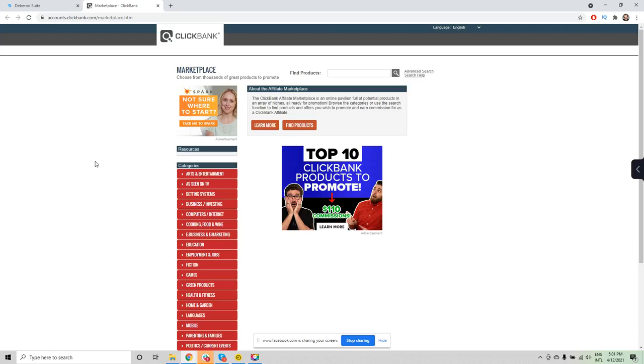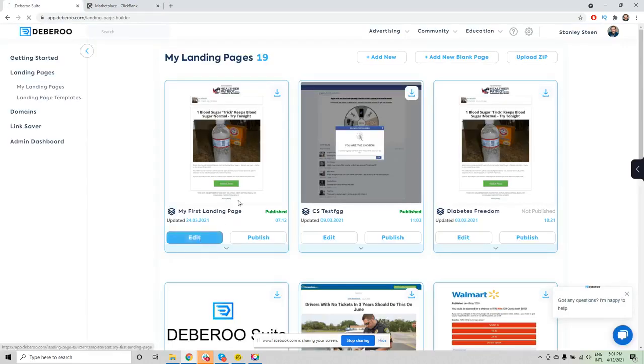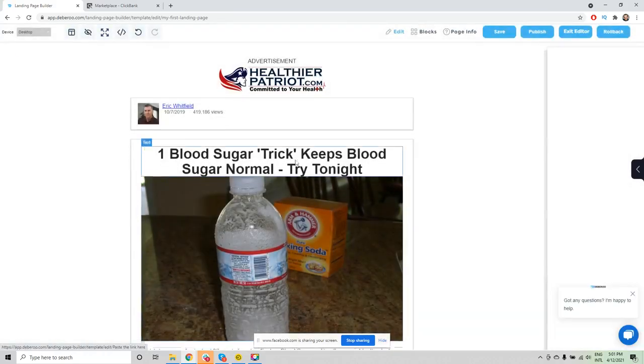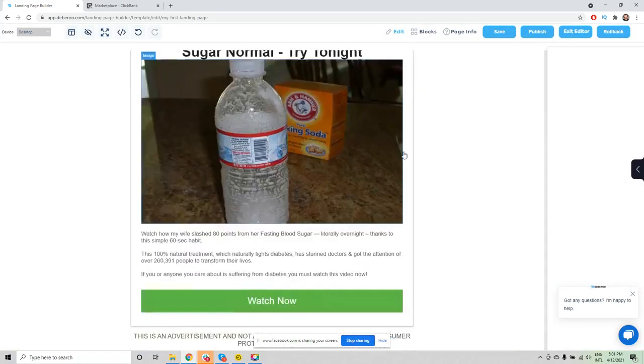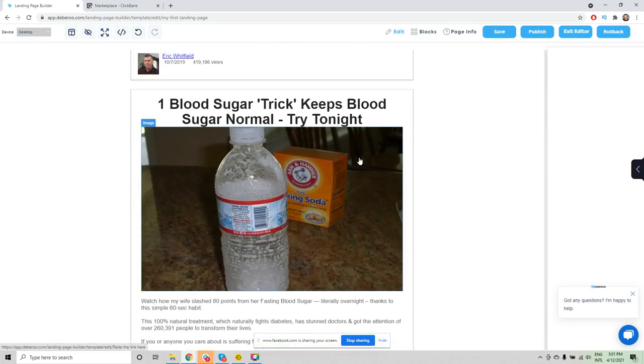It's most common to use a VSL lander when you also have a VSL on the offer side, all right? Let me just show you an example of a VSL. This is an example of a template. I think nothing is changed on this VSL.